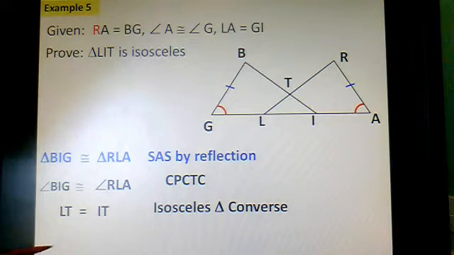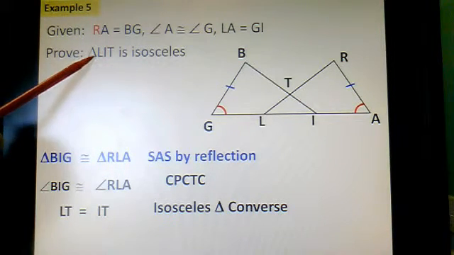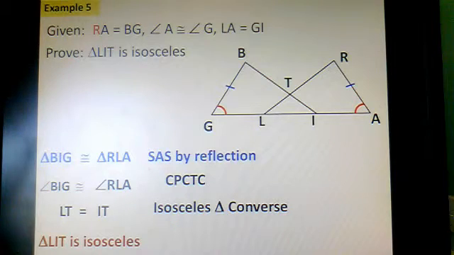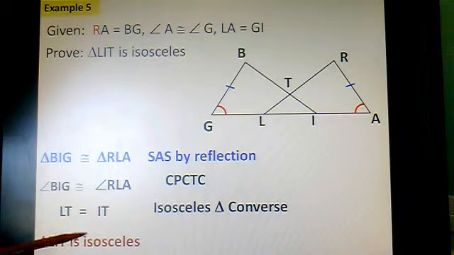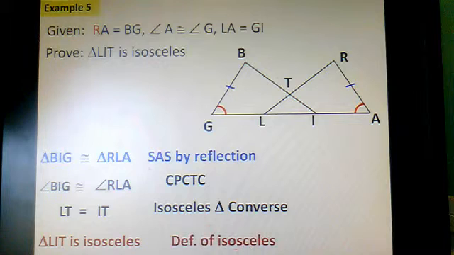And there's still one more step. I think you had 4 steps on your paper. Still one more step on there. We haven't stated that. So this last thing you've got to do is state that the triangle is isosceles. And of course you understand it's isosceles because the definition of isosceles is if it has two congruent sides, which is what we just said here, then it would be isosceles. So the last reason would be the definition of isosceles.